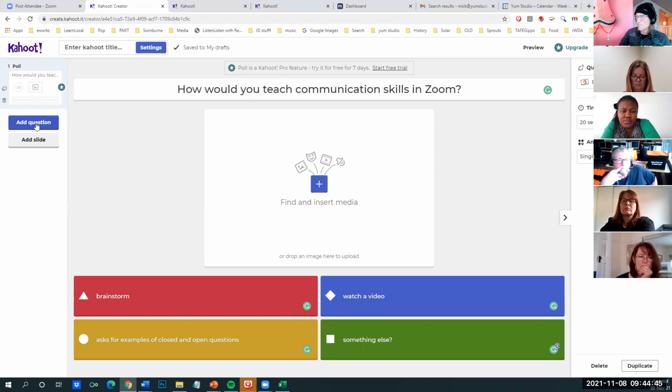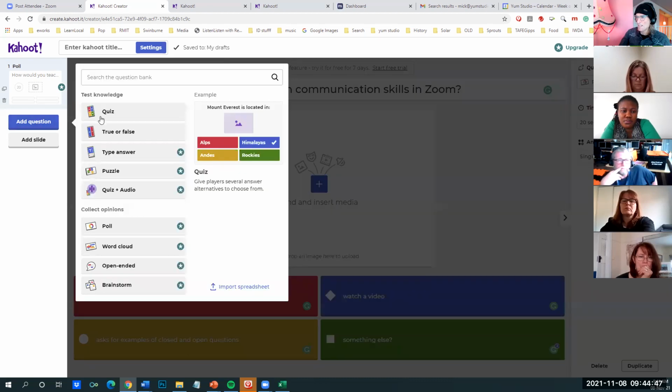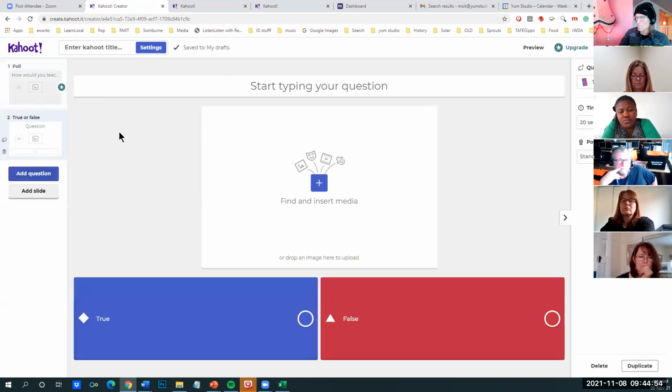And then you just have another one, and you can choose a different sort of slide for the next one if you want to. So you could do a bit of a mixture, and you can see you got your slides down here where you add them in, and then you can just choose play, and it will come to that screen that I showed you, and you share that screen with students and get them to go to Kahoot on your phone.